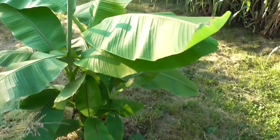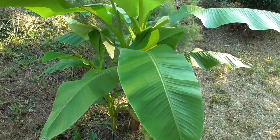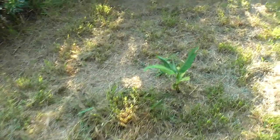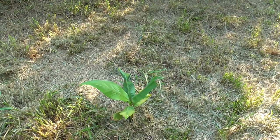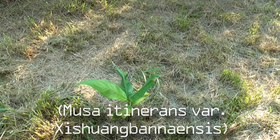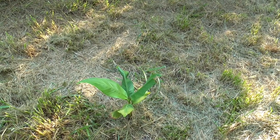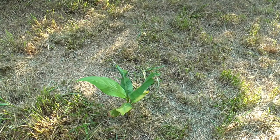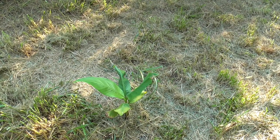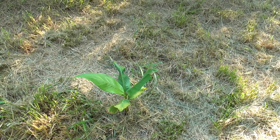And this is yet another Musa Bastu I started last year that's been doing fairly well. And I'm hoping to start a nice clump of bananas here as well. And speaking of bananas, this is a Musa itinerans variety Shishuang Banensis, which is supposed to be as hardy as the Musa Bastu. Unfortunately I can't seem to get decent-sized plants to really fully test this. I got this from Brian's Botanicals last year. I'm hoping with the addition of compost around it, this thing will get bigger next year.